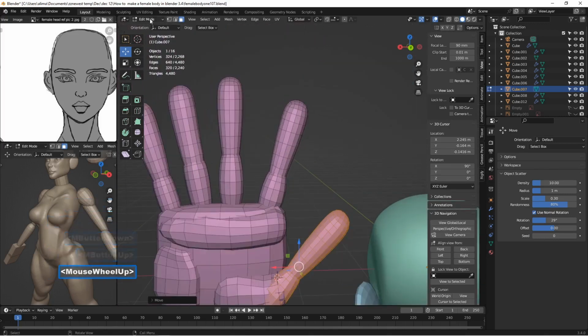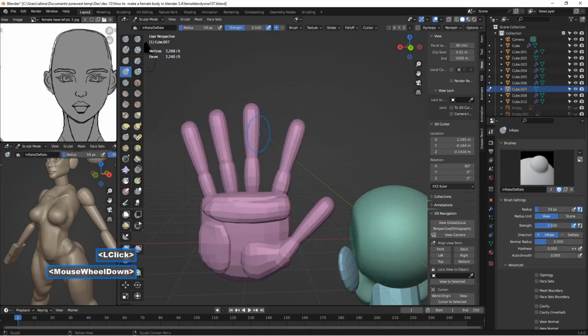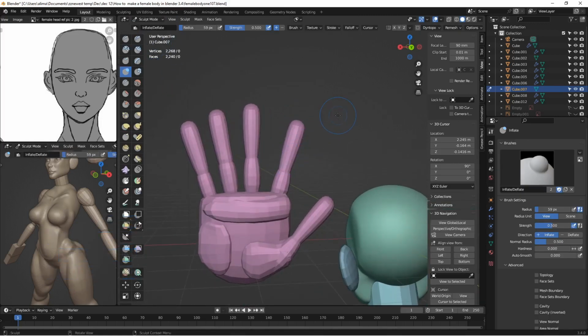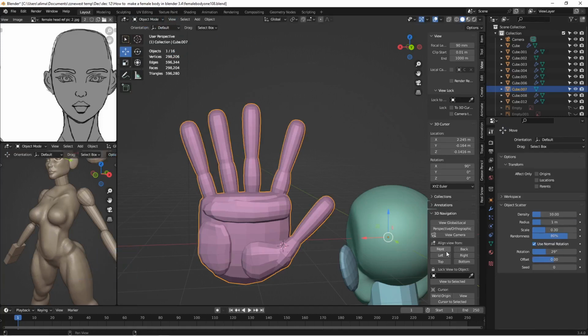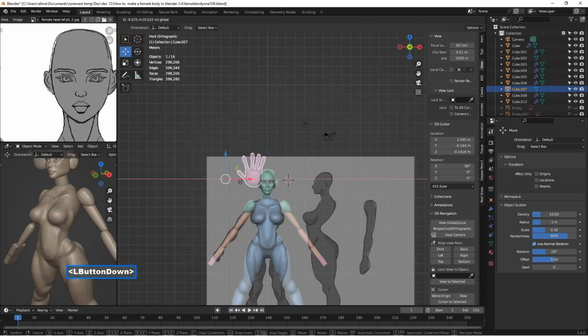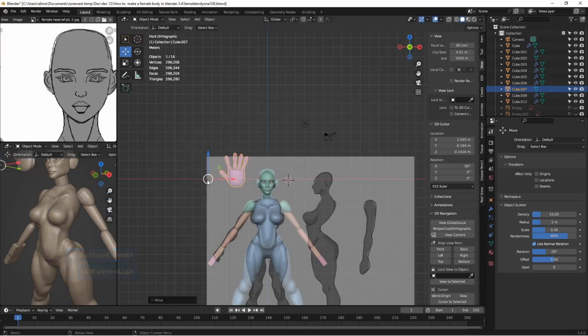Okay, we'll go right back to sculpt mode. Took a look just by rotating the mouse with the middle mouse button. Okay, let's put this hand into position. So we're going to go to the upper right, go to object mode. We'll select front, go to front view. We'll move this over. See this dot right here? When we rotate, this will rotate around that dot.